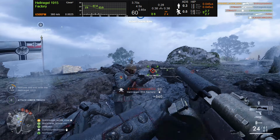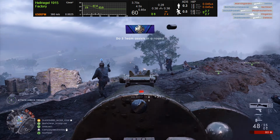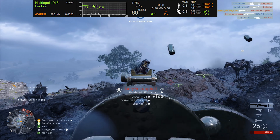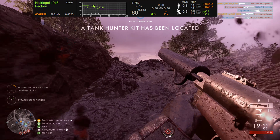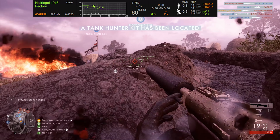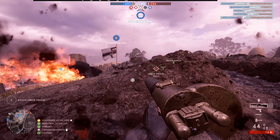Now in any case, if you happen to leave at least 1 round left in the drum magazine, you'll then be granted a short reload that clocks in at 3.75 seconds. However, if you expel all of the ammunition available in your drum magazine, you'll then be granted a long reload that clocks in at 4.5 seconds.